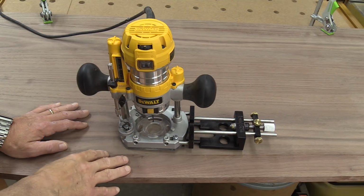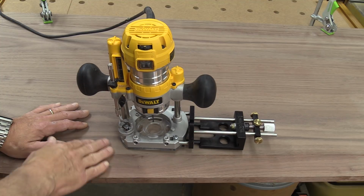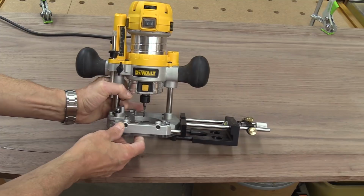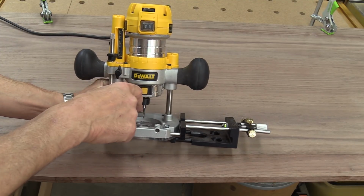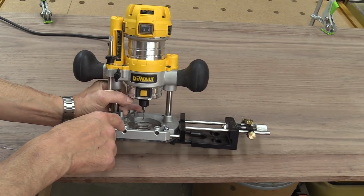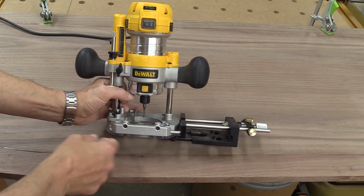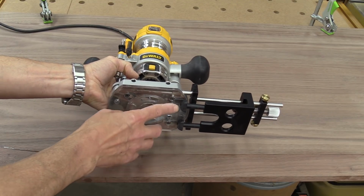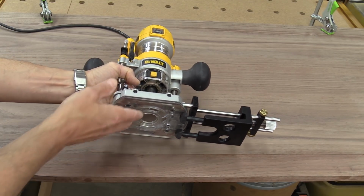Well, I've cleaned up the surface of the table to give me a nice, even, level surface when I start to do the inlay. And this is my setup on the router. I've got an 1/8 inch spiral down cut bit. Remember, I'm cutting through the veneer and the wood here, and I want to make sure that I don't pull the fibers up. And I've also got an edge guide on here that has two little round pads on it. This will help follow the curve on the front.